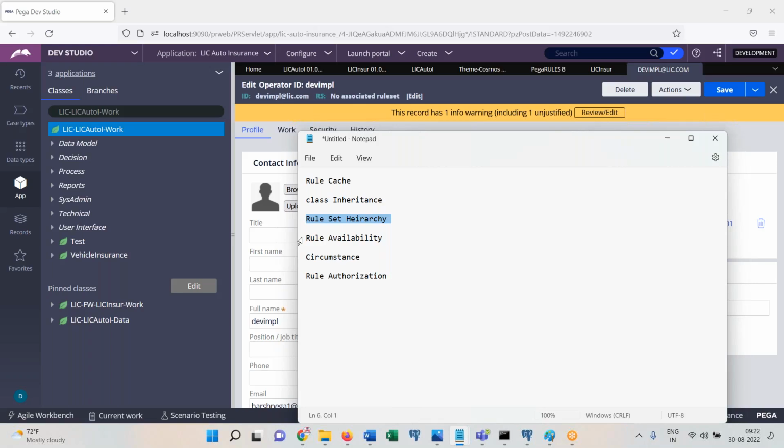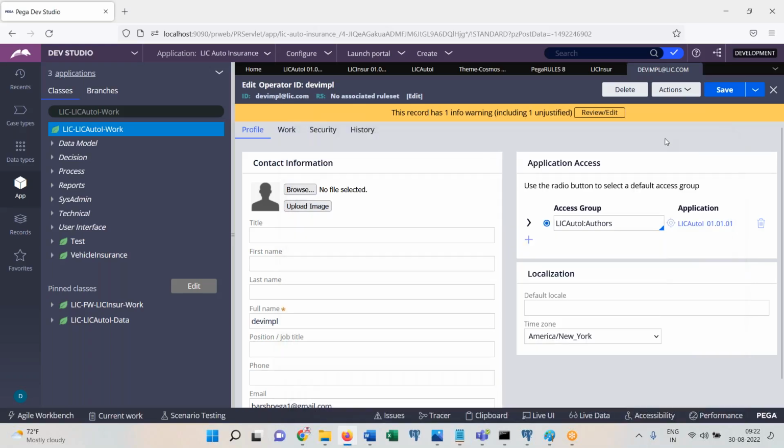So next one is rule availability. This deals with versions. You already know that a rule always gets picked from the highest version. Now I'll give you one requirement. The requirement is that a rule set has 4 versions. The same is there in the live server. Live server also has 4 versions. Now the rule is there in 4 versions in the current class.